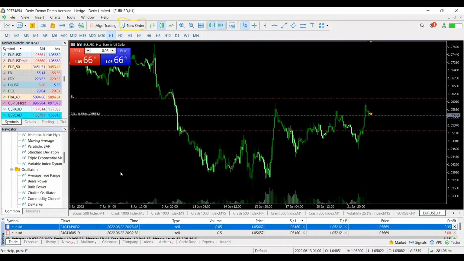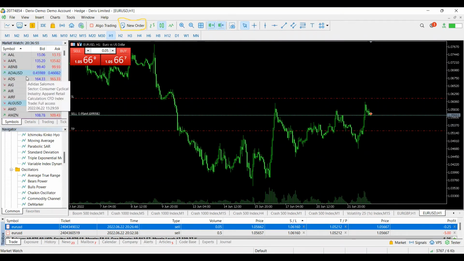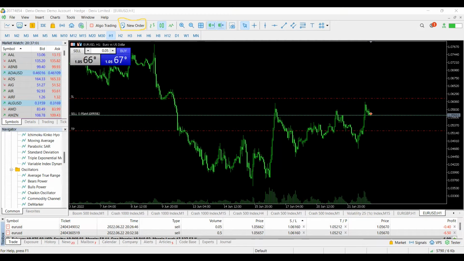Any asset they give you, as far as your broker supports it, you can execute that trade. So if you are receiving a signal from a group of people like ICX, you must be able to know the asset they trade and choose a broker according to that asset.